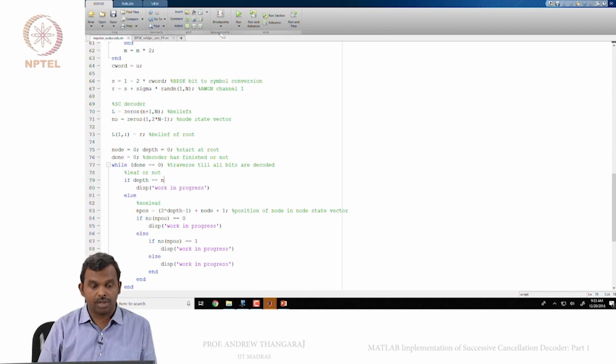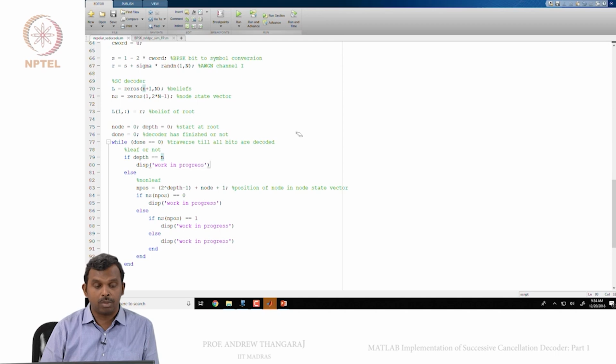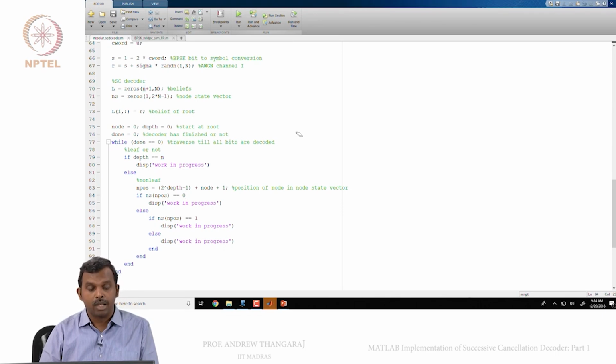Okay, so, hopefully, this is clear. So, how does that operation work? So, in every node I first check if I am leaf or not. If I am not leaf, I have to do something. If I am leaf, I have to make a decision and then do something. Only if I am not leaf, I do anything. Okay, so, let us start on this. So, if I am not leaf, I am in state 0. Let us see how to write this up. Okay, so what do I do?